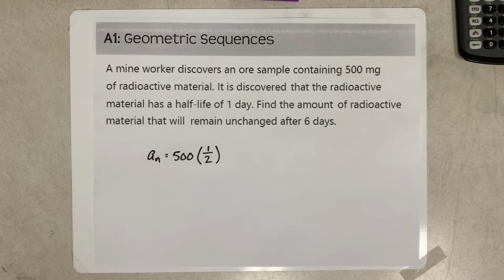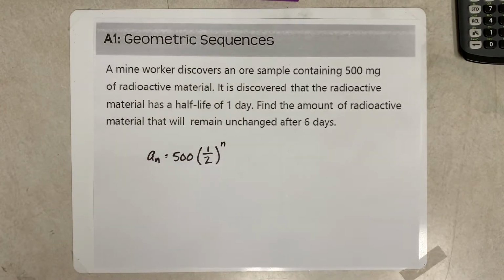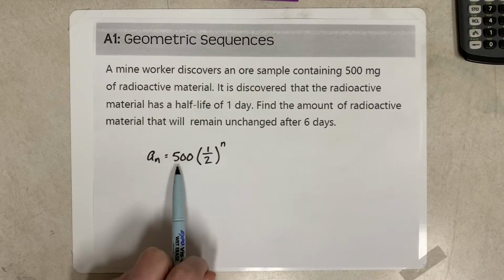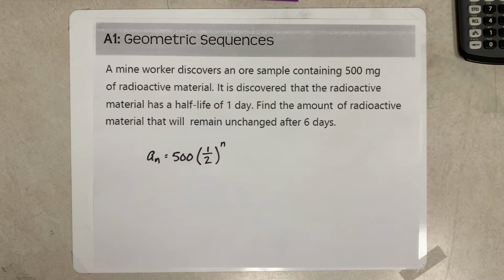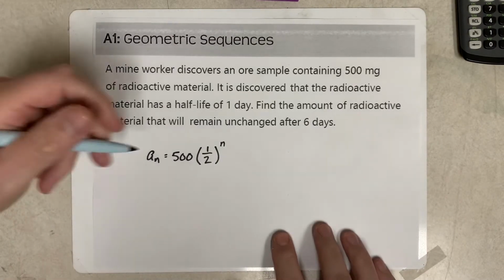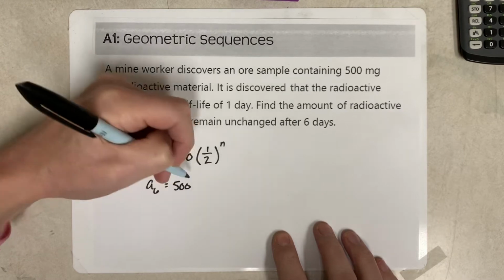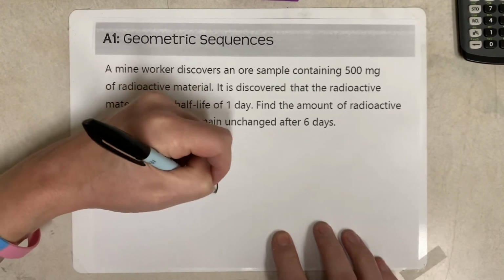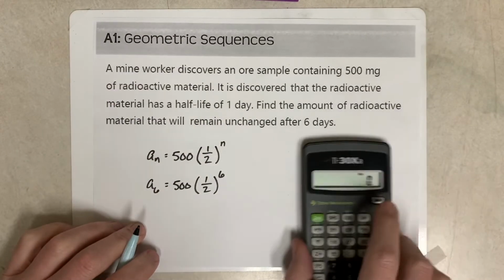decayed into something else. Okay, and then we're going to go to the nth power, this time not n minus 1, because this is our first value, and it's at basically day or time 0. So we're just going to do the n. Now, if we want to know 6 days, a sub 6 days is equal to 500 times 1/2 raised to the 6th power. And we can do that on here.